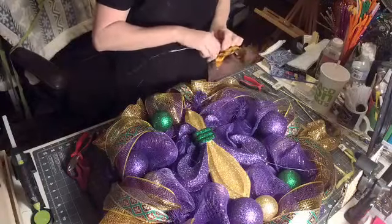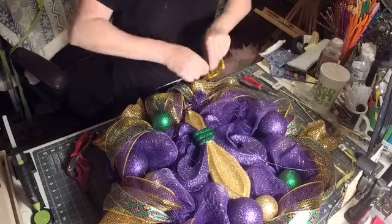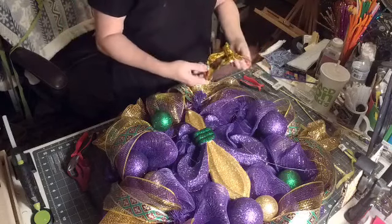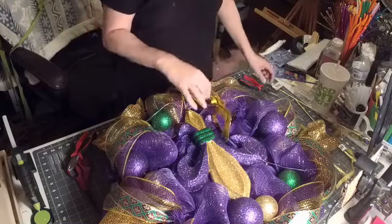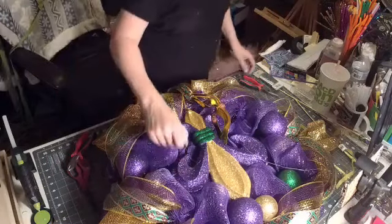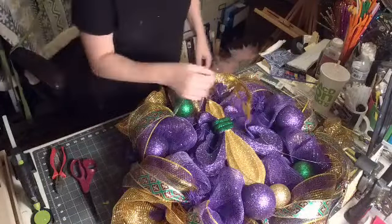So, I'm going to put the wire through here. And if you wanted, you could also put a piece of ribbon through here and make streamers. I just didn't like that ribbon that was on it. I didn't like it at all. Where did my other piece of wire go? Where did it go? Here it is.